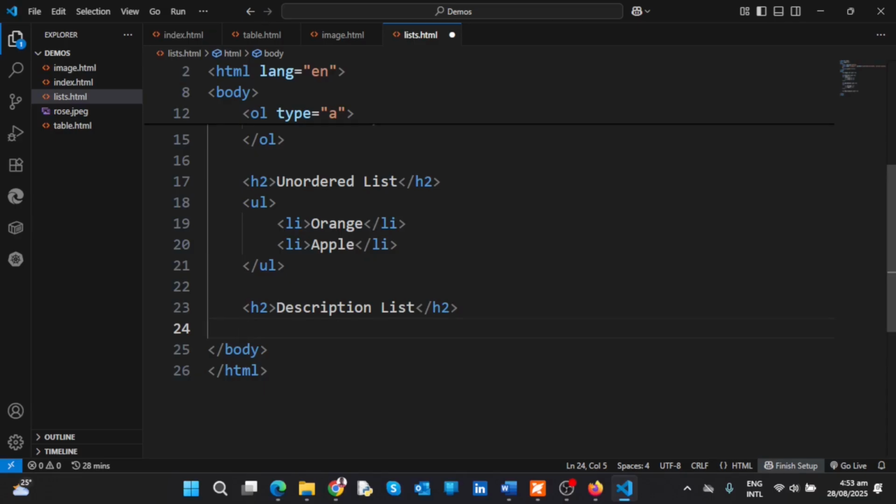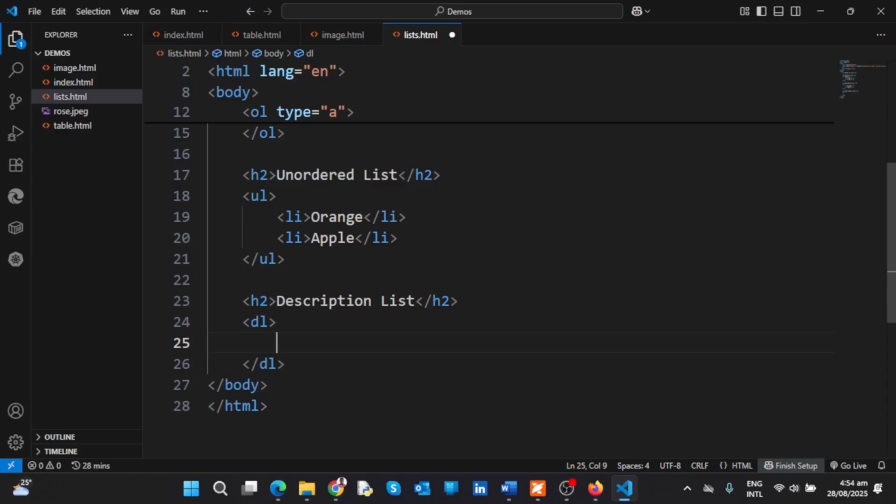Or better, say you have definition of terms that you want to define, maybe atoms, what an atom is, and you want to do that kind of definition. You use a definition list. How do we start? We begin by typing the description list, DL. Within the DL we place the items that you want to actually describe.